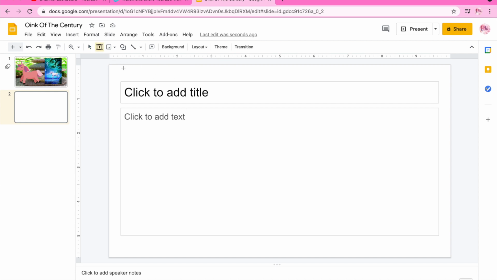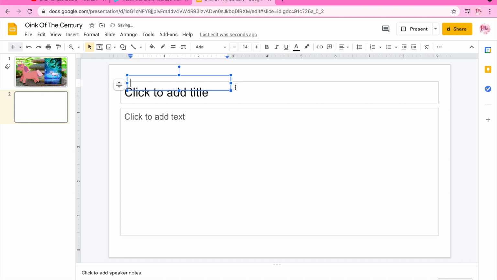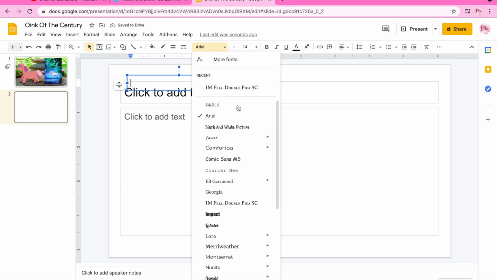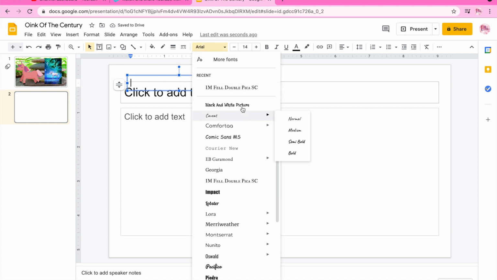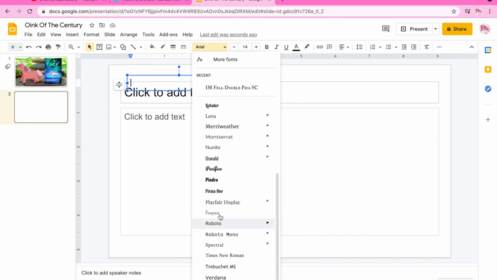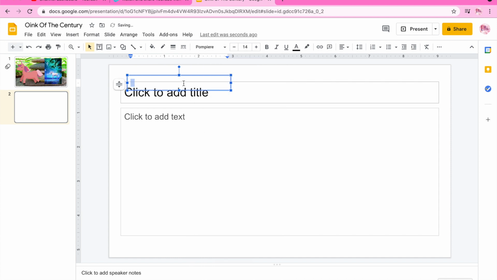And to the right there's a text box button here, and you can drag it. Here it says Arial, and you can do any type of way you want it to look.